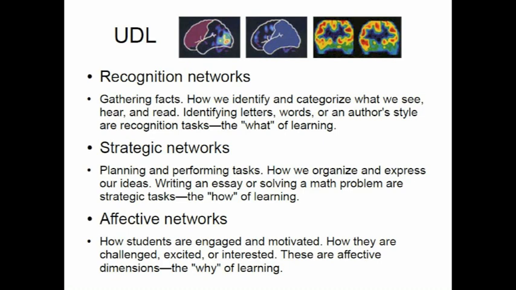It's what we do when we organize how we're going to go about expressing ourselves, how we're going to put things together. These are the skills that we teach from the very beginning, and we're always building those skills in students at all levels. So the recognition is that there is this process going on, and the brain works towards forming these particular pathways and networks. The third and final one has to do with affective networks. And it's the motivational piece. It's what excites students, what interests them.